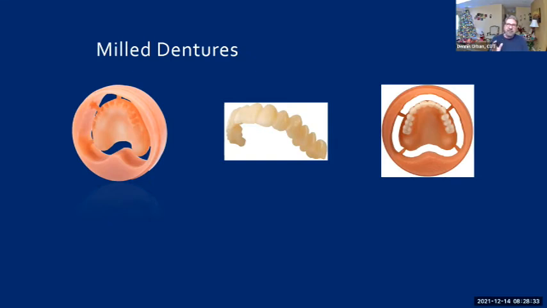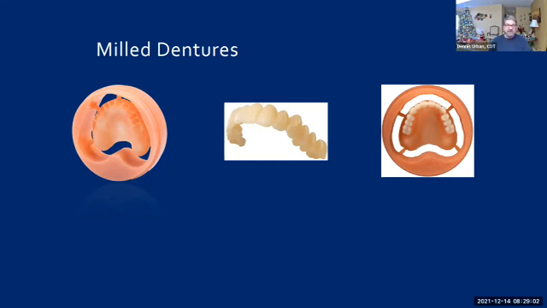I would say on the printed side, more and more doctors are utilizing the printed technology for a less expensive denture. I don't want to say economy, but it's a less expensive procedure. The pucks that are provided on the milled denture side are expensive, so that's why it's a little bit more money to make. When we do our surveys, the majority of doctors feel more comfortable with milled dentures, but I'll tell you, both technologies work beautifully.